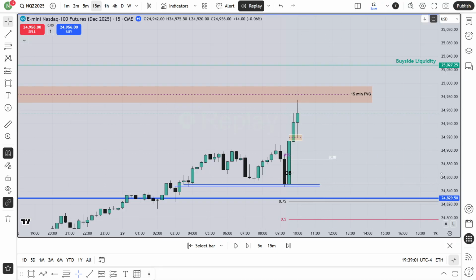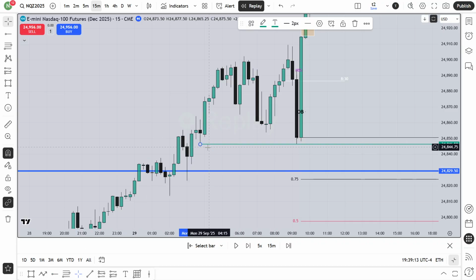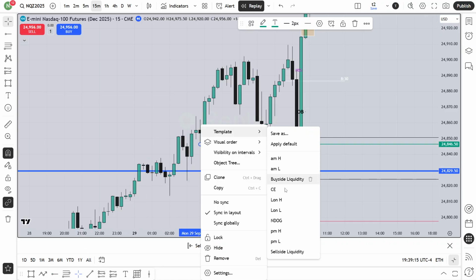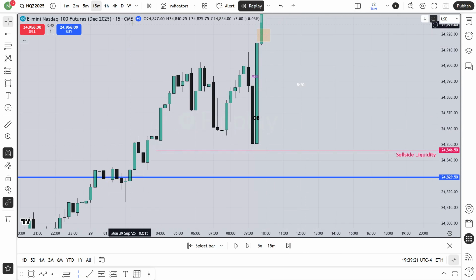Here I have something else. What do I have? Look at this low and that low. I'm going to remove this 15-minute last parabolic gap actually. So instead of that gap, I'm going to mark this low and that low. These are the clean lows. It is called clean lows. What do I mean by the clean lows? Let me talk about those clean lows.